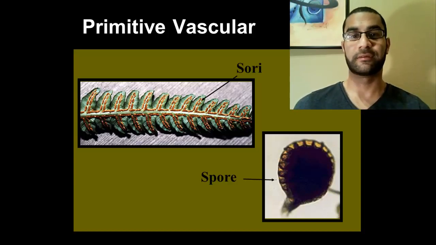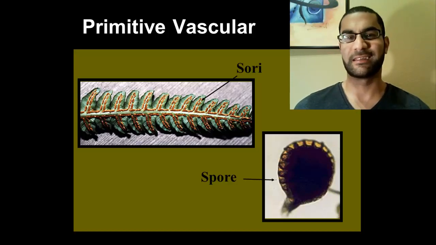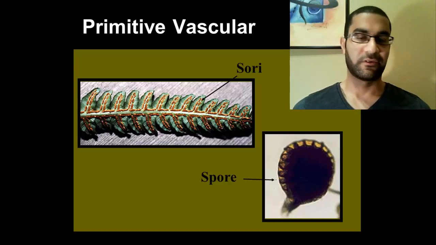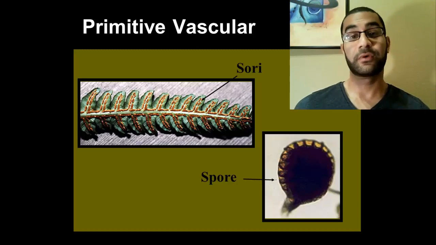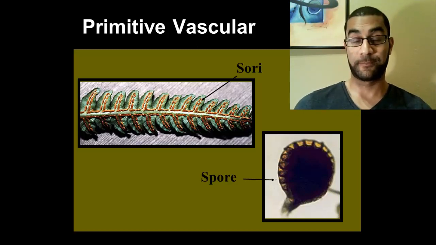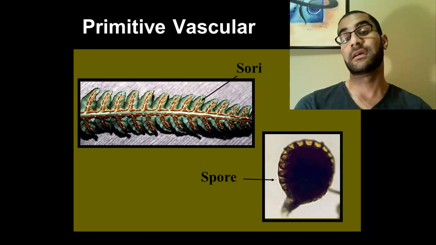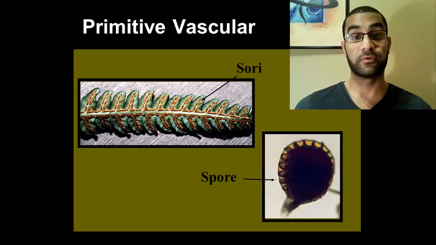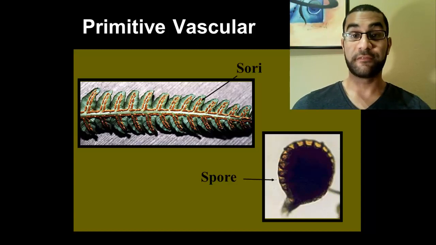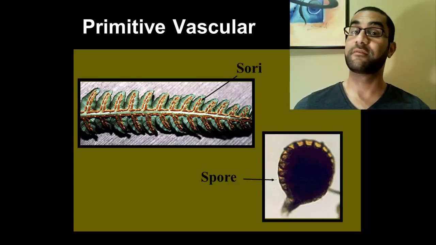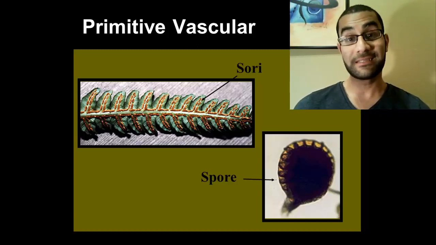A lot of people look at a plant and see all these brown dots and think it's sick or dying or has some sort of a plant virus or something. But in reality, that's a healthy fern, because that fern has all the sori necessary and all the spores necessary that they can fall and actually reproduce successfully. So even though they're vascular, they're considered primitive vascular because they don't yet have seeds. Instead, they have spores or sori.